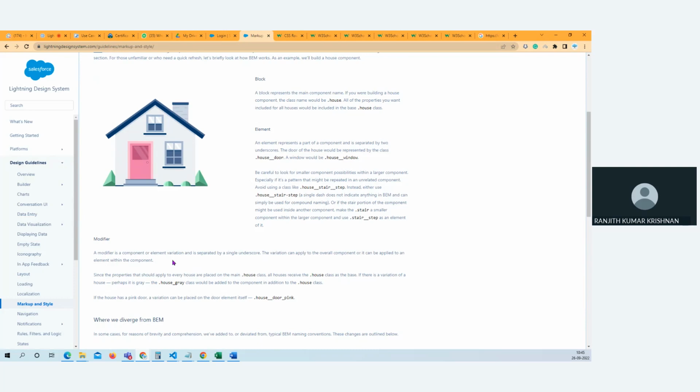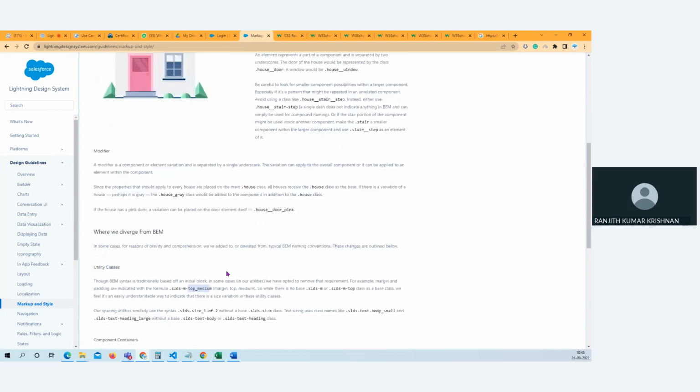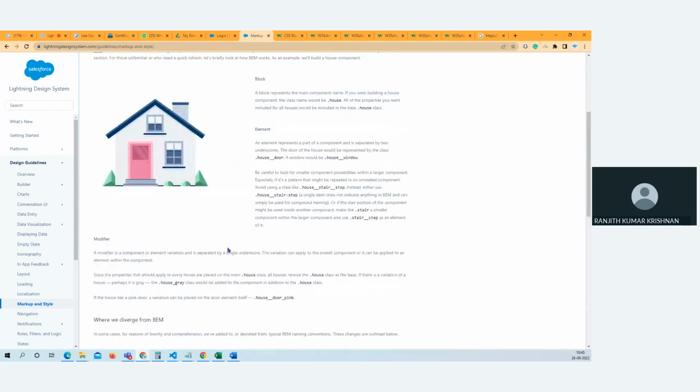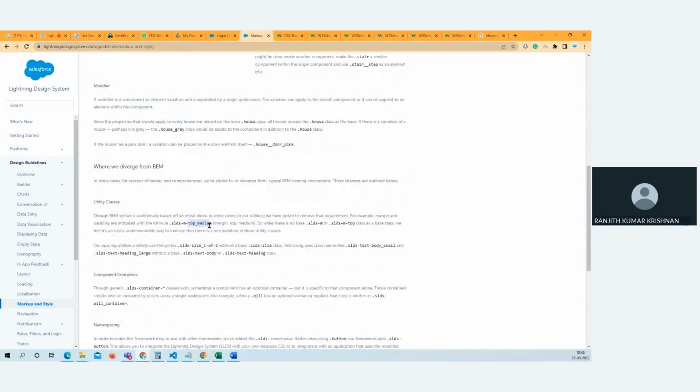But anyhow, just have some idea, and you need to become familiar with the properties by implementing them practically in your example. Okay, the more frequently used Lightning Design System CSS properties are padding, margin, applying the font size, color. These are the more frequently used classes.